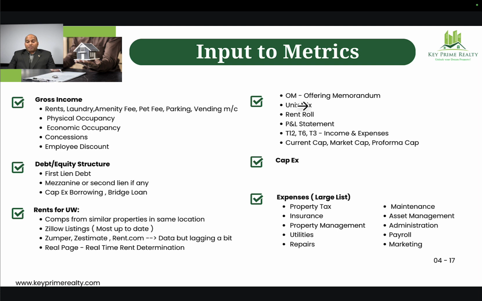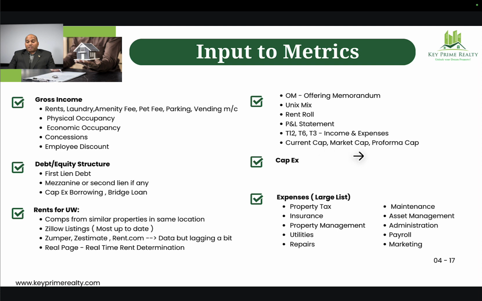Then unit mix, how many 1 bedrooms, 2 bedrooms, studios, things like that. And rent roll, that is usually given as part of the gross income, but the rent roll is sometimes generated out of a property management software. But if it is run by a mom and pop type of shop, they may have it on probably a notebook or a simple spreadsheet. And then profit and loss statement, P&L. This is typical when the complex is well managed, but many times again you may not get information properly. And then T12, T6, T3, the trailing 12 months, trailing 6 months, trailing 3 month income and expenses.